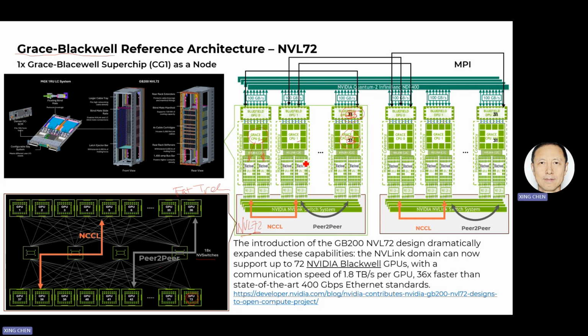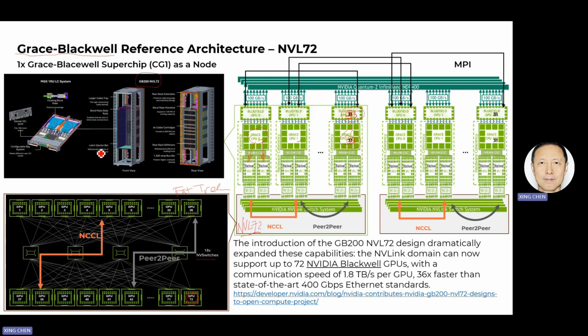The fact is that all these 36 nodes could be fit into one rack, and this has been shown here by this picture. This is a compute blade in a compute tray. Inside each compute tray, you have 2 nodes, 1 and 2, and each node has only one Grace Blackwell. So you are going to have 36 nodes. It means you need to have 18 compute trays.